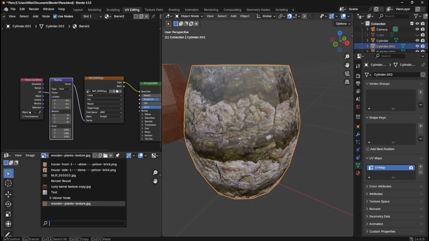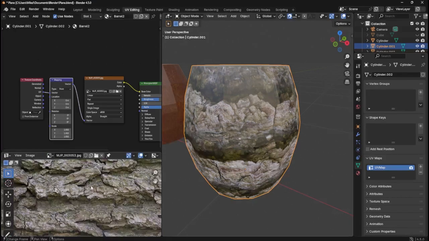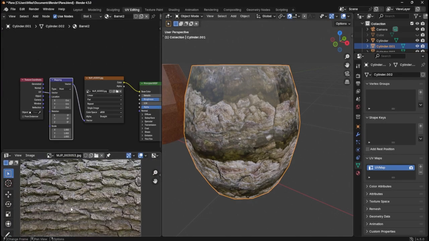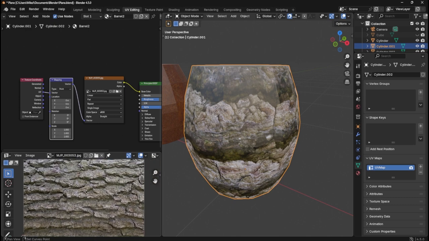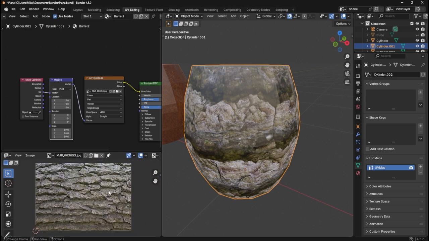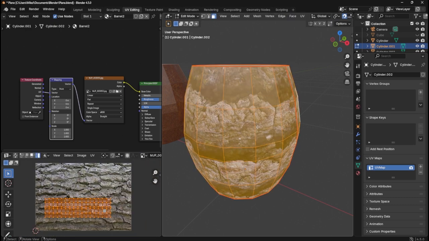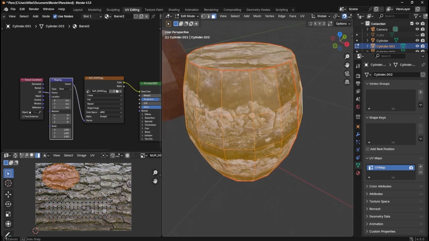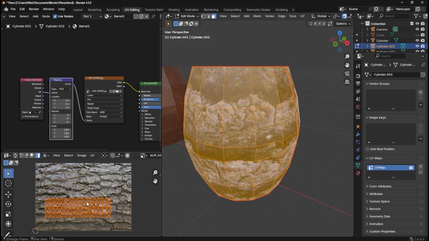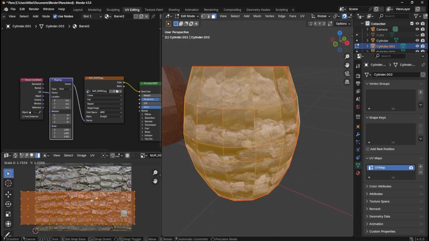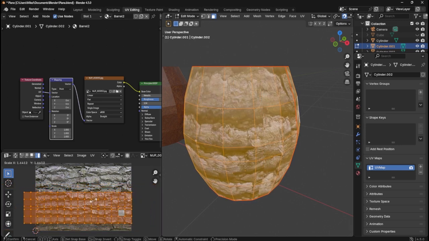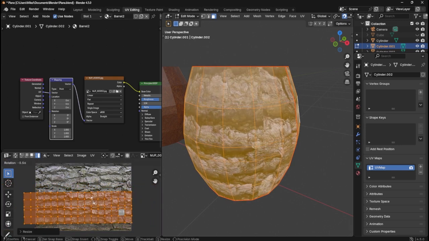Right, so now, if I go on that, this is, I think, an oak bark. Okay, so if I select this island and scale it down, but then rotate it 90.